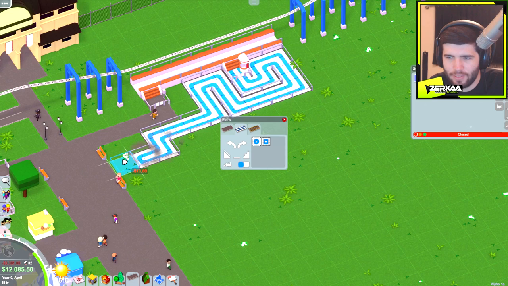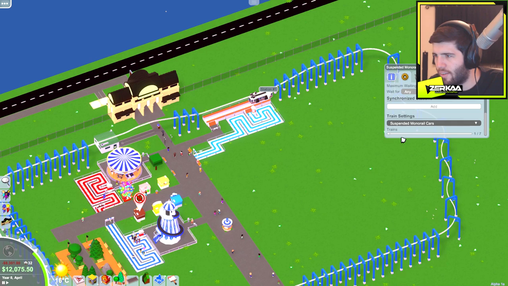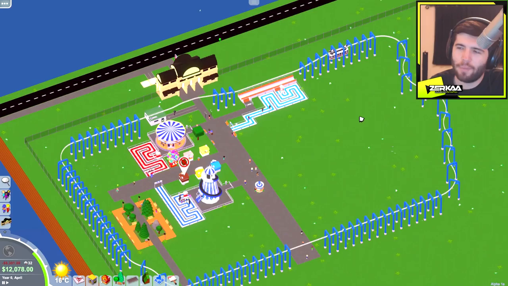Can I have more than one car? Can I change how many cars I've got? I synchronize stations, add trains. I can't change how many trains I've got. I should be able to, but it's not letting me. There we go. So look, nice and simple. Very crappy route really, because over here you see absolutely nothing, but I'm sure I can add some stuff in.